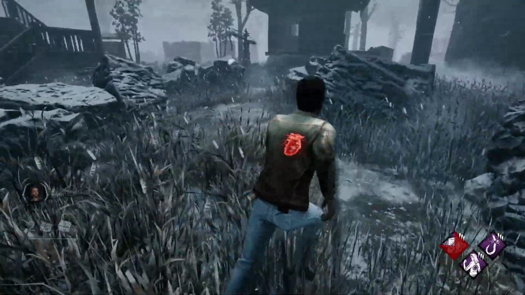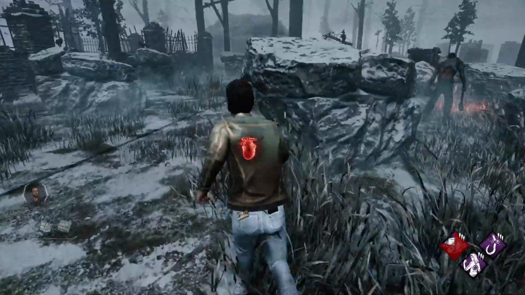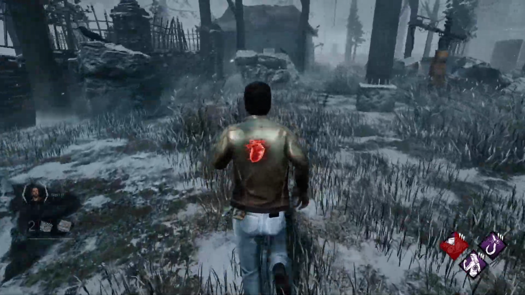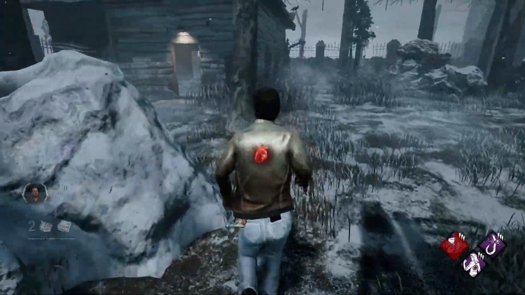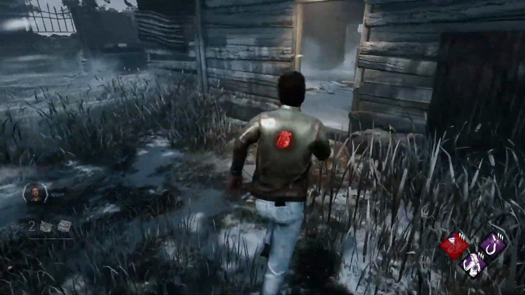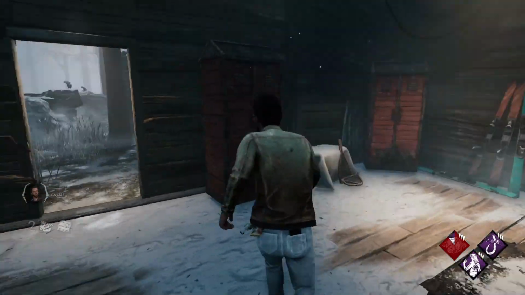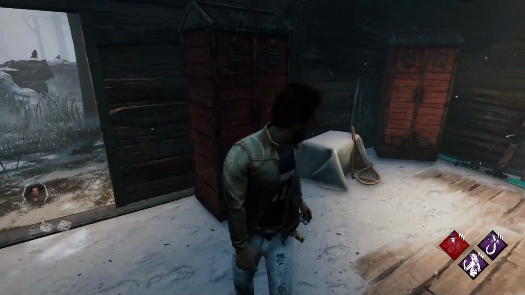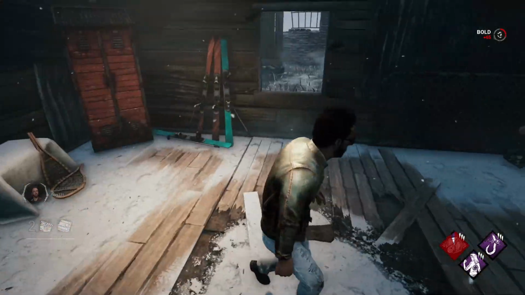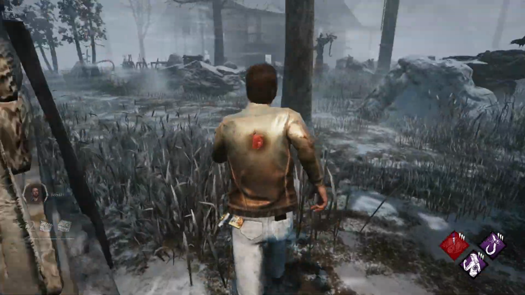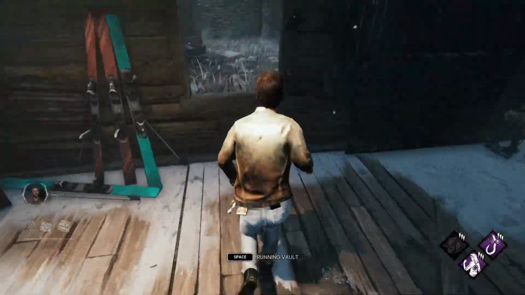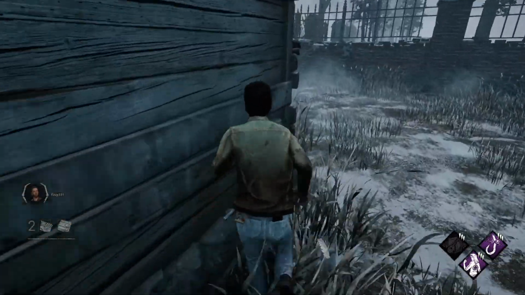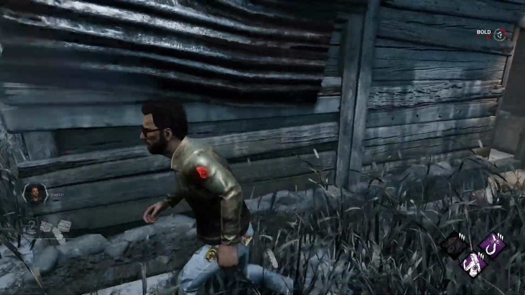I probably should show you how to loop Shack. Where's Shack? Okay, Shack is a very powerful loop. The only downside is you can't see the killer through some walls, like this one and that one over there. When you come to Shack, you want to come through this door, and then vault this window, and keep going through there, unless the killer's going to backtrack.